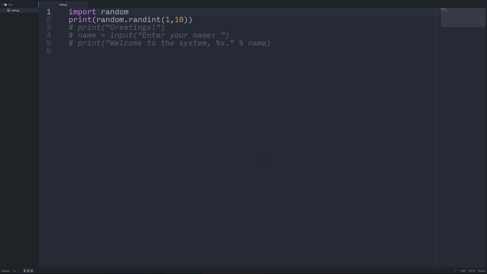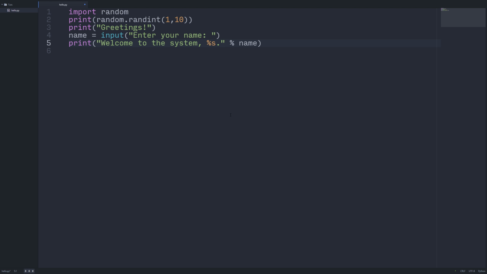All right, now that we have learned about imports and user input, let's go ahead and make a small program. In this case, I'm going to make a small game that will ask you to input a number between 1 and 10. The system will randomly pick a number, and then it will compare. And if you happen to guess what the computer got, you'll win. So let's go ahead and get started with that.